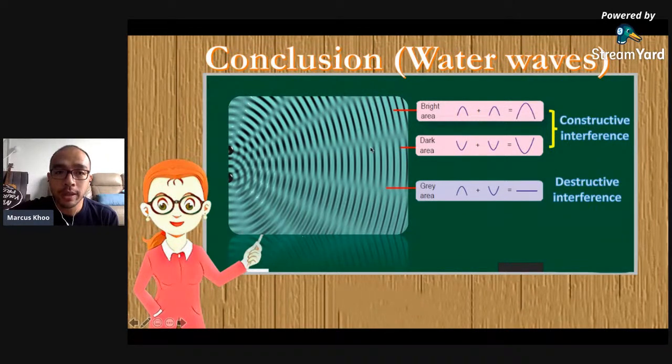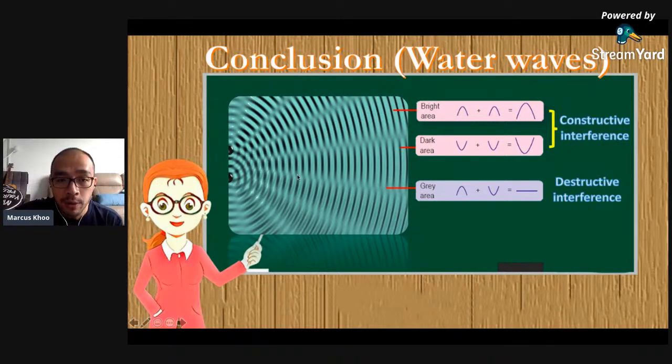Okay, so in the water waves lah, okay, this is what we will see as I show you in the video just now. Now, the places where there are bright areas, okay, like over here, this is actually the two wave crests combined. Okay, the crest from here and the crest from here, when they superposition, they will cause this much brighter area. Okay, and likewise, so it is with the dark area. The dark area is where two troughs superposition, okay, and they will produce constructive interference. So we notice that this whole region here is where constructive interference happens.